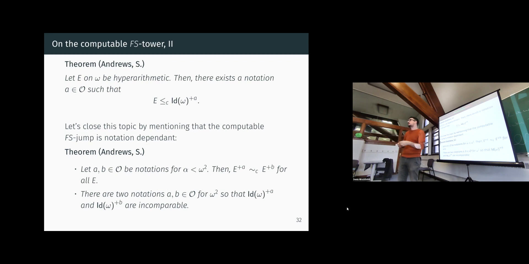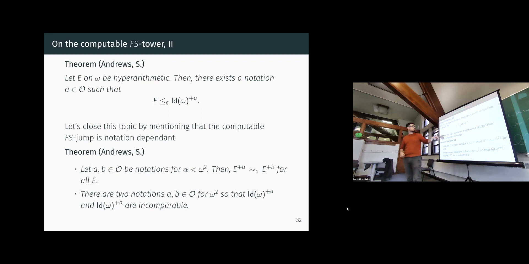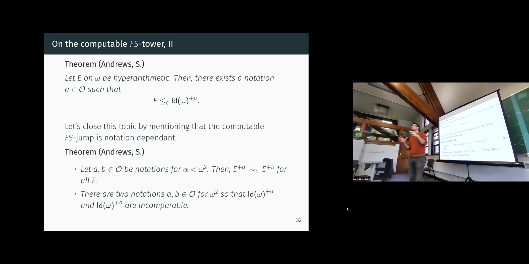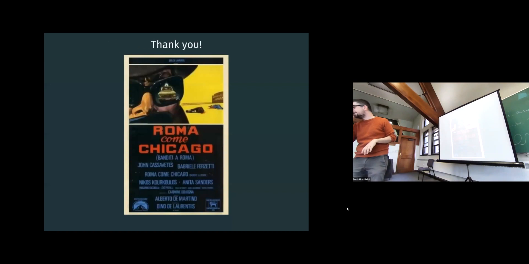The moral is: don't trust easy analogies when approaching computable reducibility. Since you are working with a notion more sensitive to complexity — finer than the Borel one — you might expect a wider landscape. Sometimes that is the case; sometimes it is not. You have results that faithfully mirror the Borel setting, others where the analogy breaks and dichotomies fail badly, and yet others — like countable Borel equivalence relations — where you obtain something way more structured than expected in the computable setting.